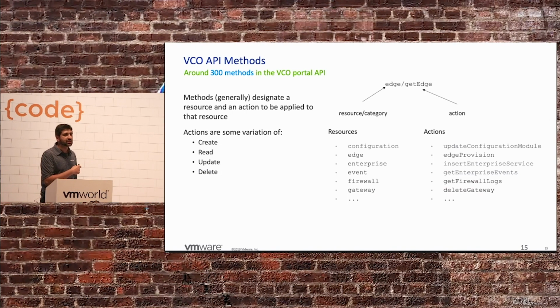And all of this is actually documented on code.vmware.com. So if you go there and you click API Explorer, you'll see VeloCloud there as an option, our orchestrator. You click that, and you'll see all of it. All the API calls are documented there, along with code samples and Postman collections, which I'll talk about right now as well.